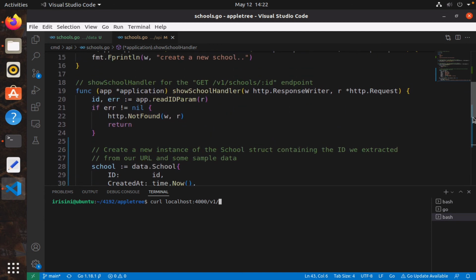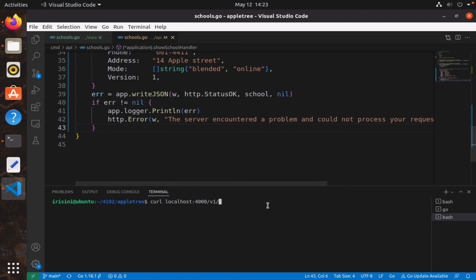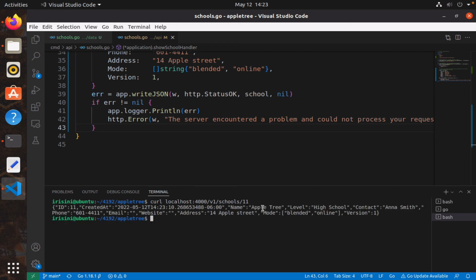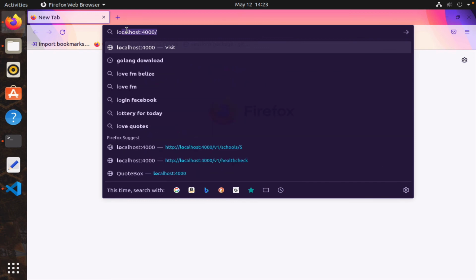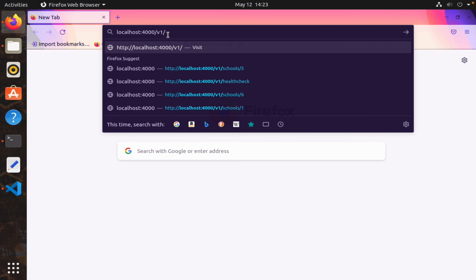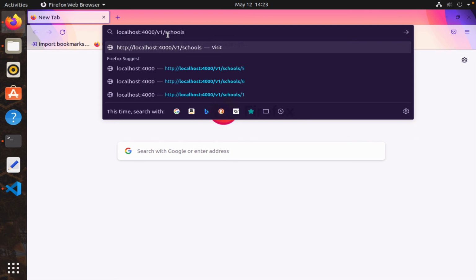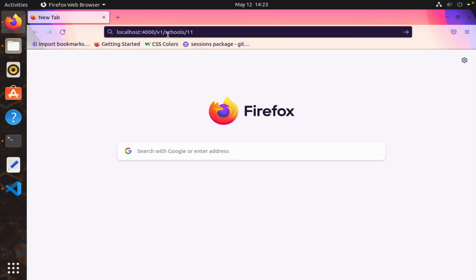So we need schools, and we just need to put in an ID. Let's just put in 11 for now. And so we have our JSON data returned. Let's see what this looks like using our browser. So localhost 4000 /v1/schools and /11 again.